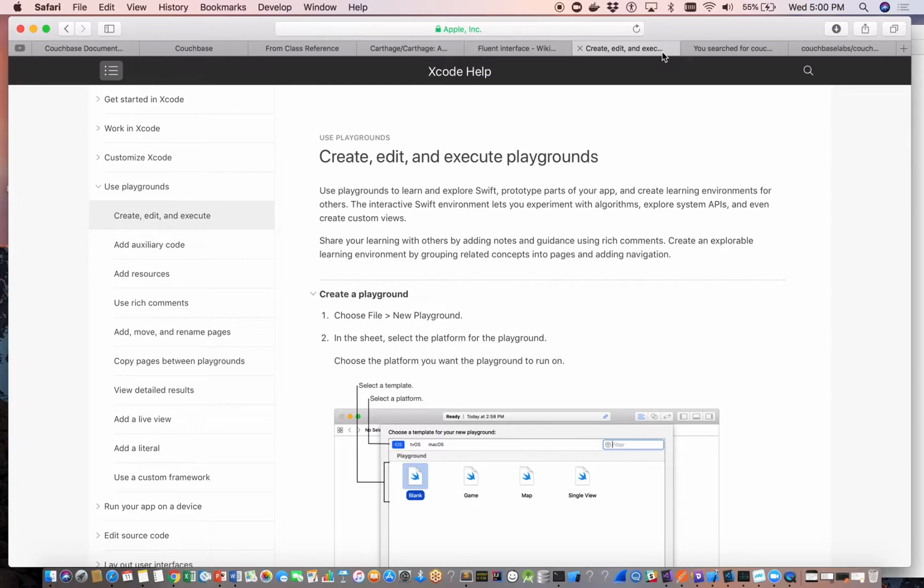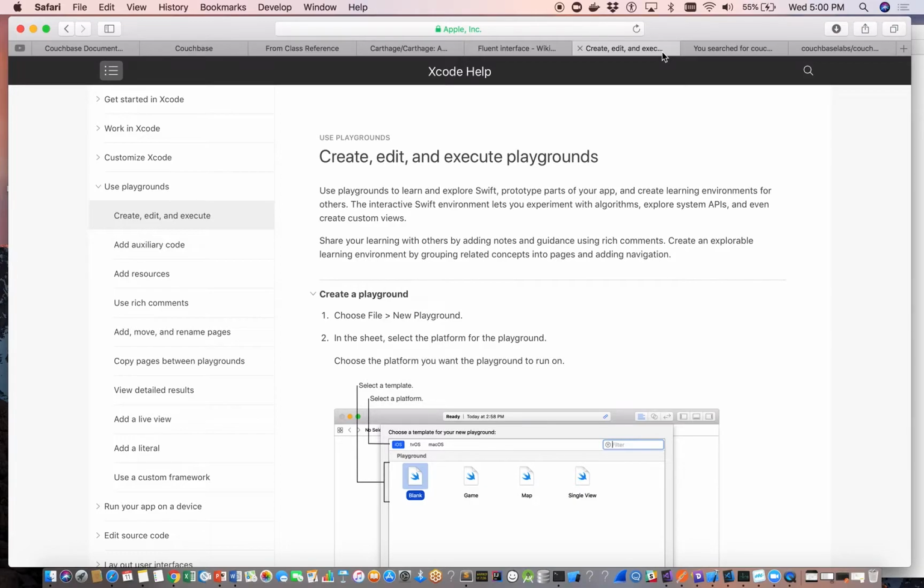The Xcode Playground is an interactive environment that allows you to write and execute Swift code immediately. It offers a very convenient way to learn and explore APIs and to prototype stuff without having to create a full-blown Xcode app project. So this is a perfect use case for exploring the Couchbase Lite API.